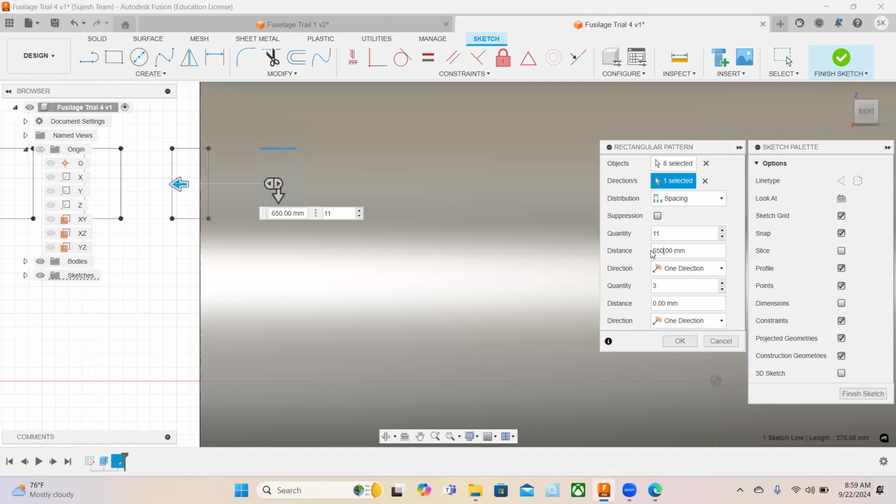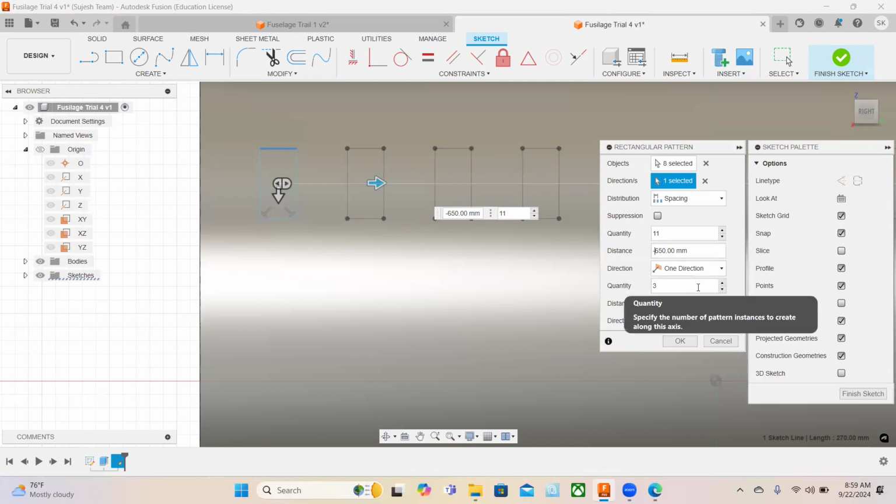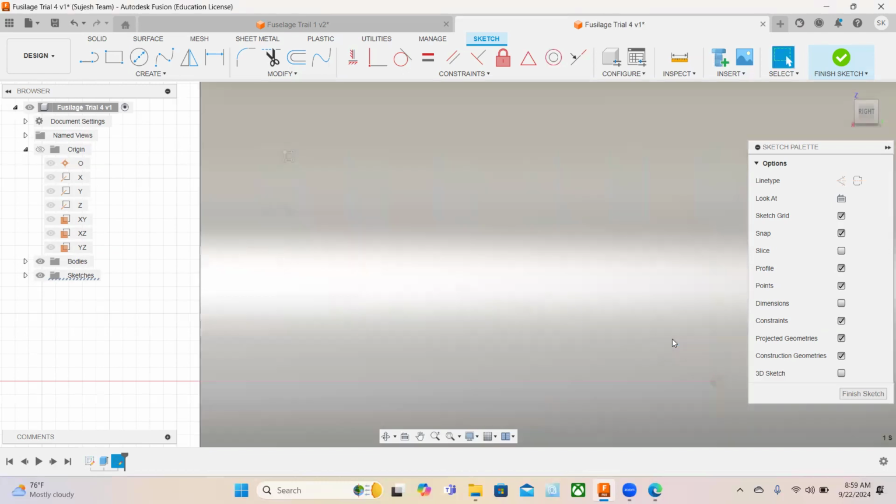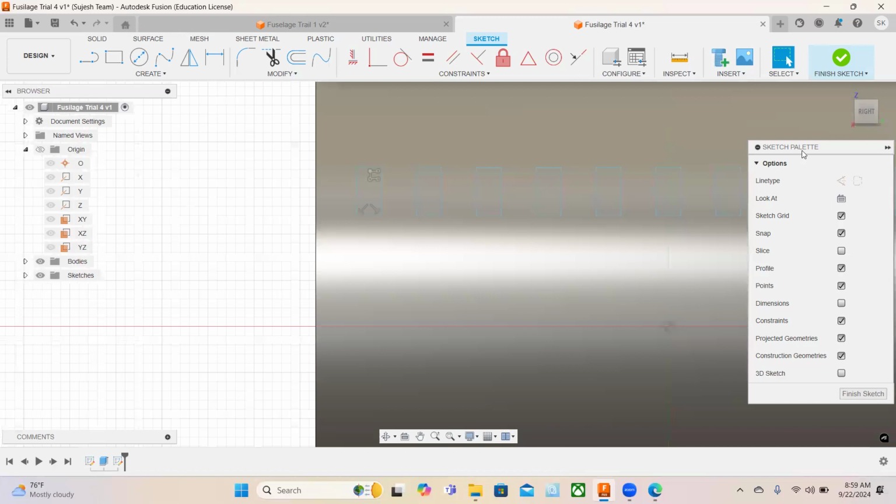Because it is going in the opposite direction, you can give a negative sign here so that it will come in the right direction. And this direction is one direction. And here again, this is only 1 because we are not going 3D. Distance 0, one direction. These all are by default. Okay. Now the 11 windows are created.